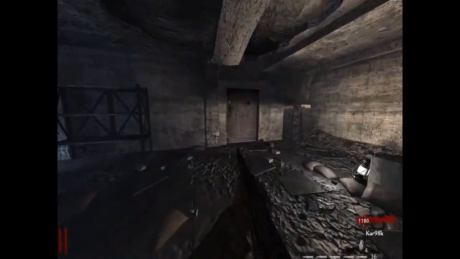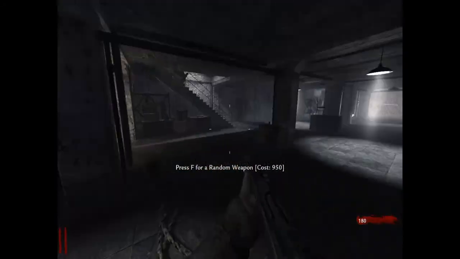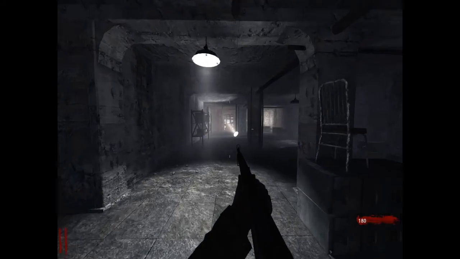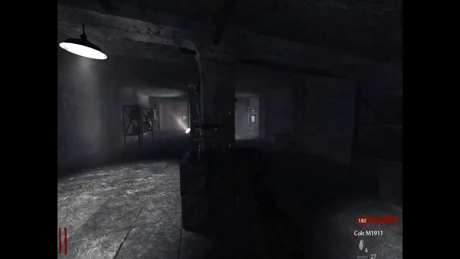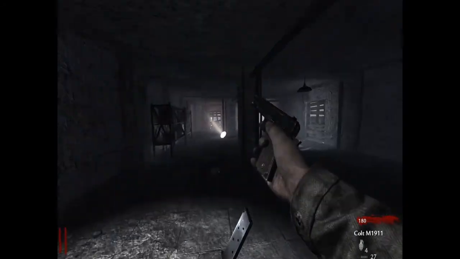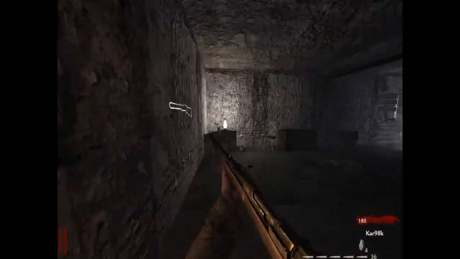So as soon as possible, you're gonna want to open this door. And right here, the door. Here's the mystery box that we're gonna be using. So this chair right here, this is the chair that Hitler sat in just before he killed himself. 1, 2, 3 times. That's how many times he shot himself before he actually died. Very important that you shoot that chair 3 times.